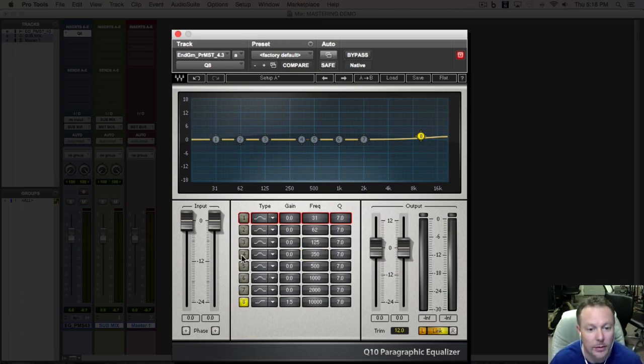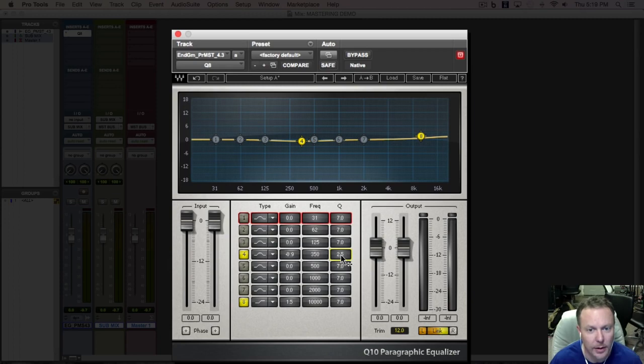Okay. Next thing I'm going to do is notch out a little bit of mid-frequency mud. Not that there's any, but just saying. We'll make sure it's a wide Q. So the lower the number, the wider the spread.